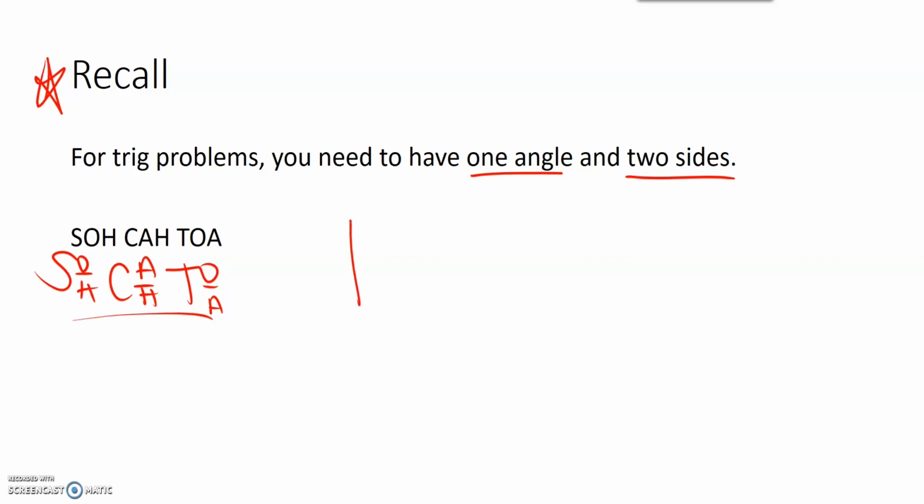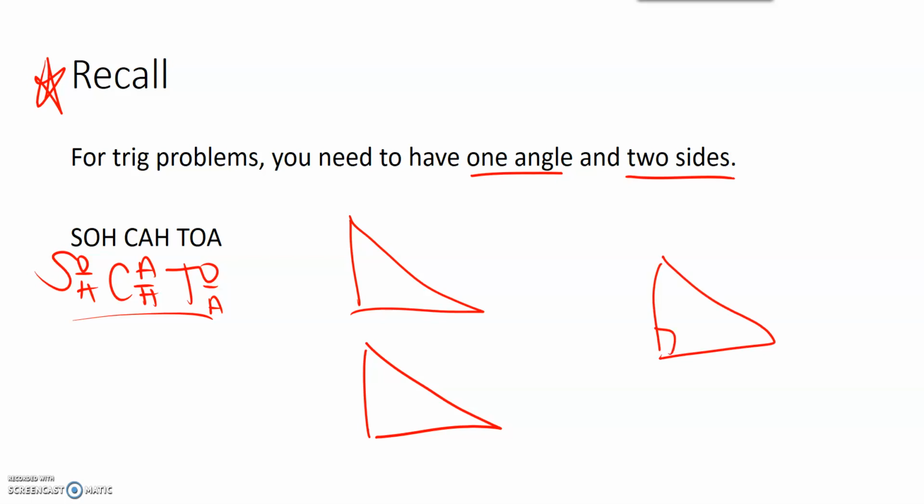So I'm going to draw three triangles. And in order to do trig, they have to be right triangles, so I've marked them. And I'm just going to pick this angle. I'm going to call it X in all of our problems. It doesn't have to be that one. I could use this top one up here, but you're only going to have one angle. Okay, one angle in our trig problems that we're going to be dealing with. And I've picked that one just for the sake of the drawings.